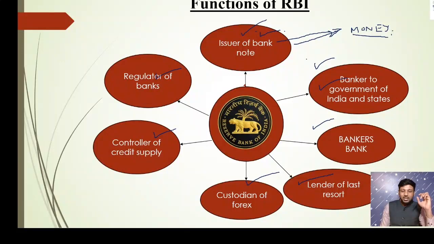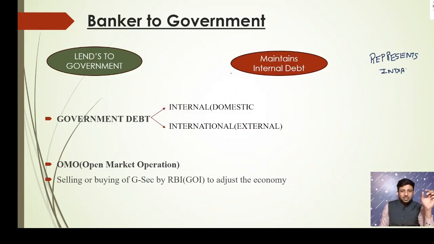First, we will begin with how the RBI functions as a banker to the Government of India and the states. As a banker to the Government of India, RBI lends money to the Government of India, RBI maintains the internal debt of the Government of India, and also RBI represents India in the international forum.